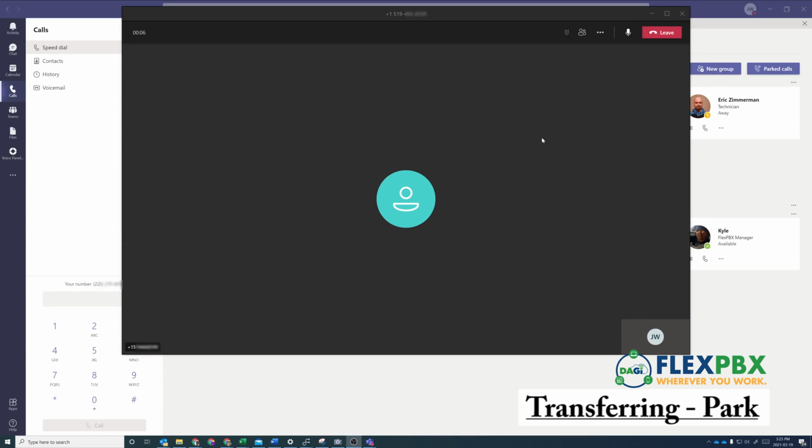The last option you have for transferring calls is by placing the caller in a parking spot. And this can be beneficial for transferring it to one of your other devices. Let's say you're on the way to the office and you took the call originally on your PC, but now want to transfer it to your mobile device that also has Teams installed on it. You can place them in a parking spot and retrieve it from there. Or if you're looking for an individual and not sure where they are, you can place them in a parking spot and share that parking spot with the intended user.